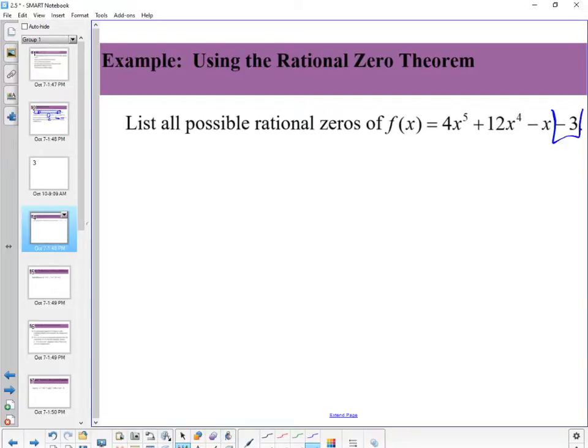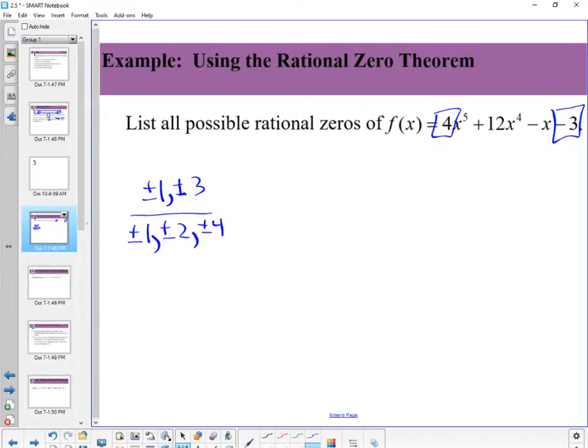Guys, this is my constant term. It's already in order. That's my constant. What are all of the factors of 3? 1 and 3, right? And what we're going to do is plus or minus 1, plus or minus 3. Okay, because -1 times -3 would also give me a 3, wouldn't it? Everyone okay with that? Not a big deal, was it? Now we're going to find all the factors of the leading coefficient. In this case, 4. So I'm going to get plus or minus 1. What else? 2. Plus or minus 2 and plus or minus 4.